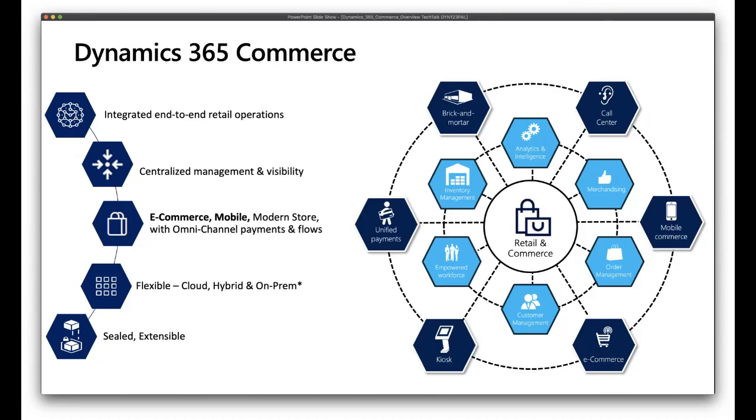You can also sell at different price points. You can sell with different payment methods. You can sell with different prices and promotions and discounts across all those retail channels. And so you can start to do some really unique things. You could possibly do a post-COVID, hopefully one of these days, sale where you want to get customers back into the store and do 20% off in-store only. You might want to do a deep remainder sale at the end of the fiscal year online and keep that traffic out of your store. And so you do 50% off online only. It gives you that capability and that flexibility.